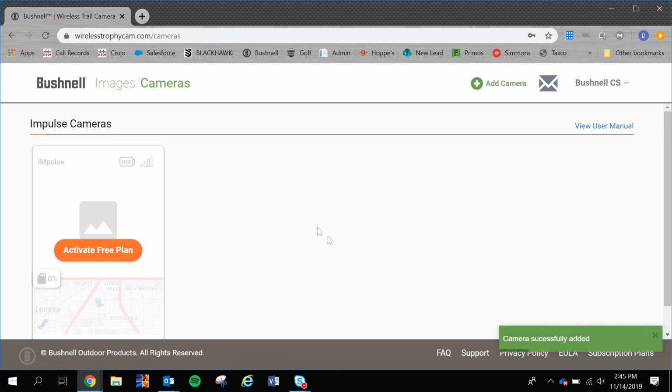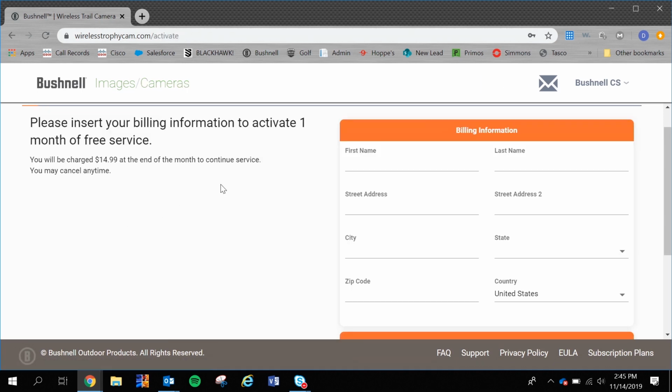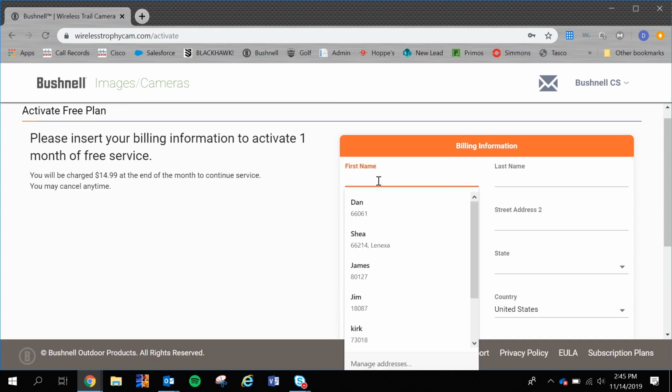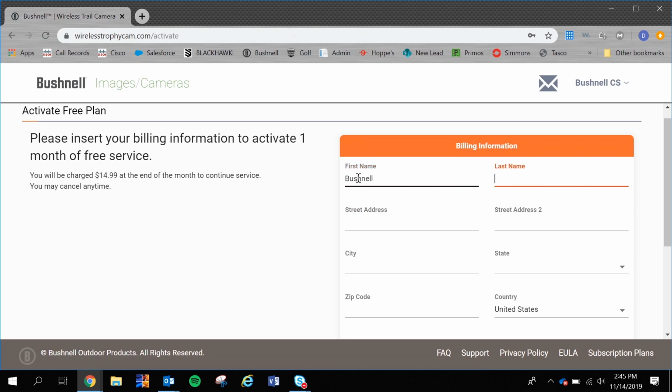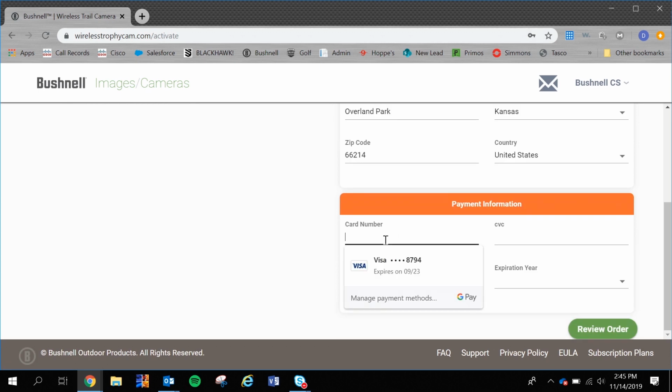Now you'll see once you have the camera added to your account, you have this big orange button to activate a free plan. If you click that, what it's going to do is it's going to ask you for your billing information. We do this on purpose so that after your free plan expires, you don't have to worry about logging back in and re-enrolling in a data plan. So I'm going to plug in this info here. And then at the bottom, enter your card number.